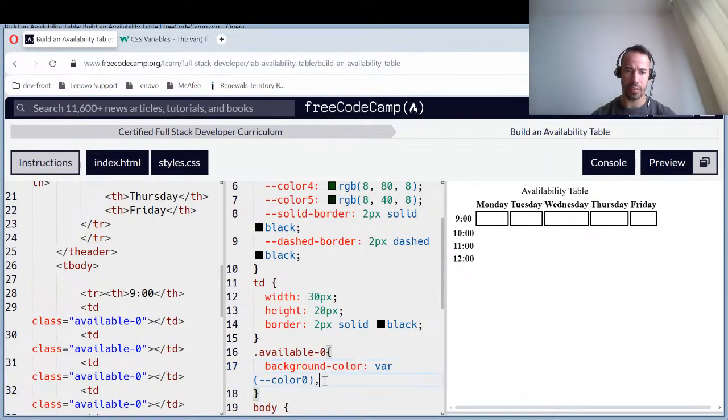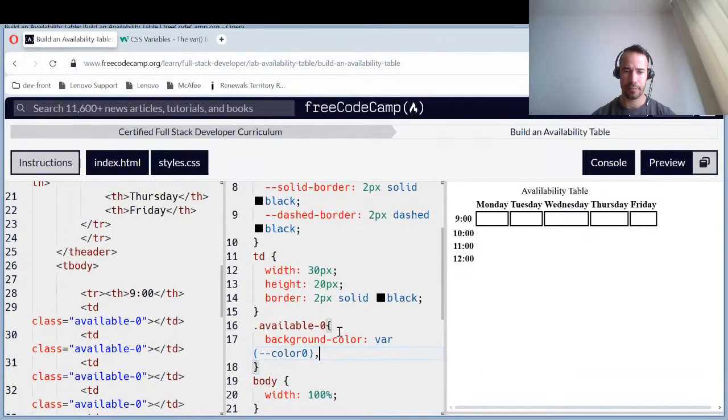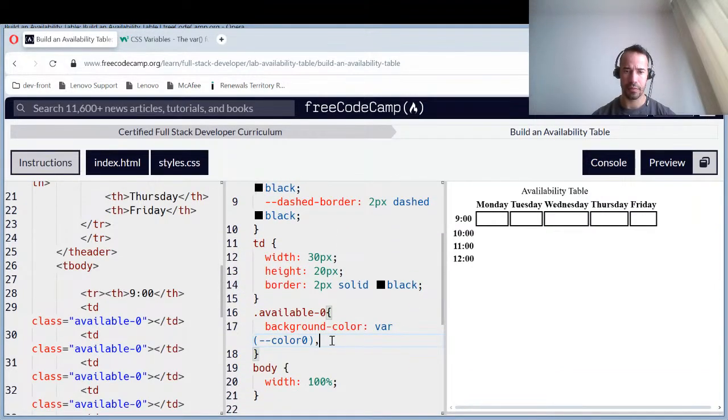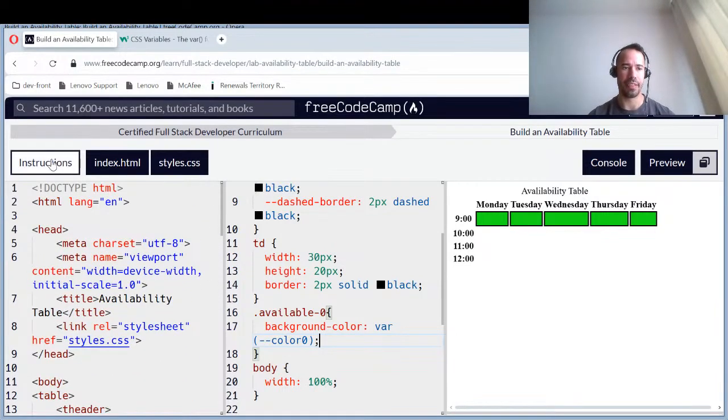Background color and then color 0 to give you that. There you go. Okay, so now we're getting somewhere. Now we have the main style on it. Good. Now we just gotta replicate this little by little.